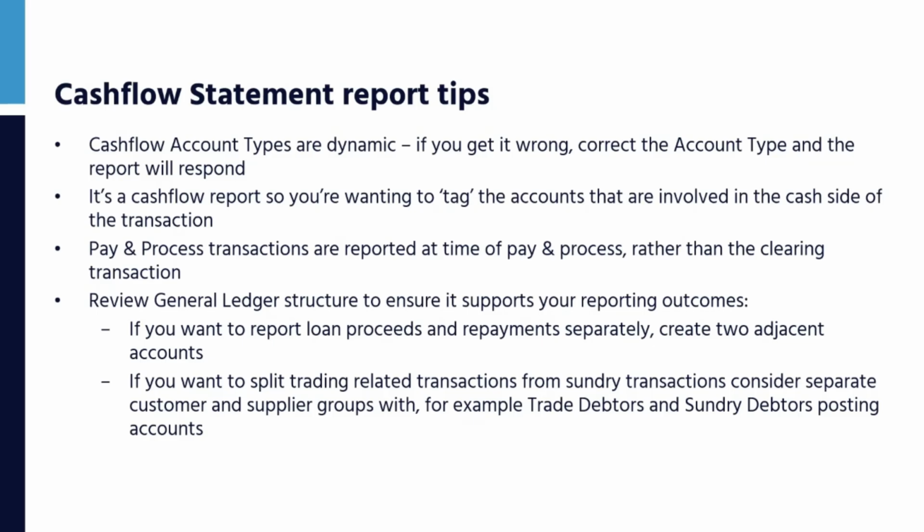So loan proceeds and repayments, you might want to separate those into two adjacent accounts to get them reported separately on your cash flow statement report. As I've mentioned earlier, you might want to split your trade debtors and creditors from your sundry debtors and creditors, just to make that reporting more fine grained as well, to split the operations from everything else.